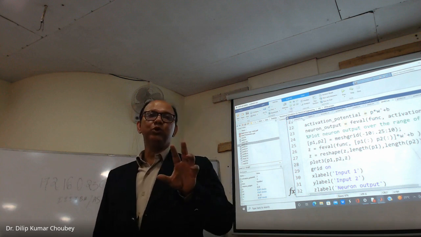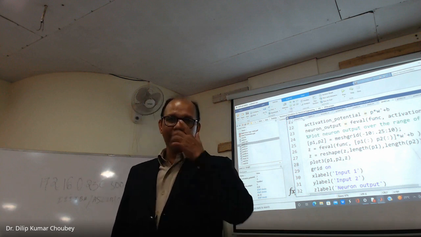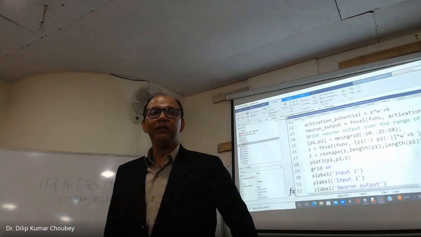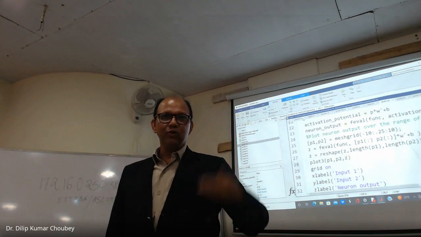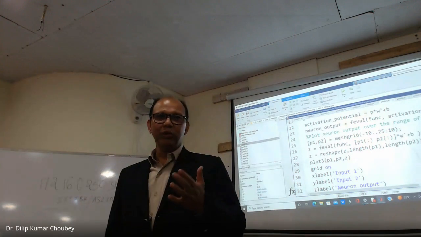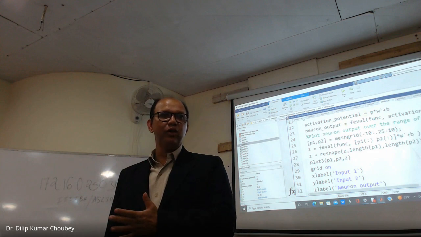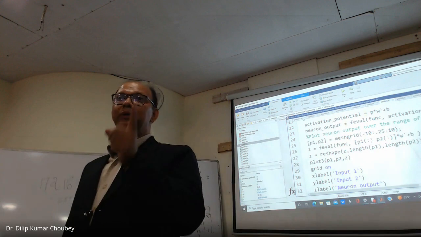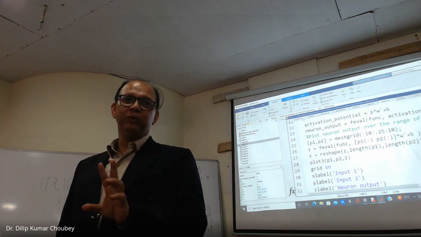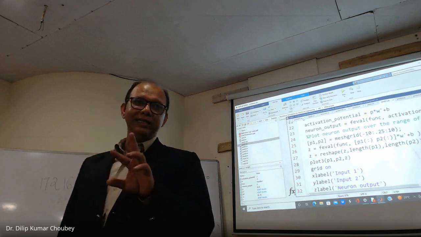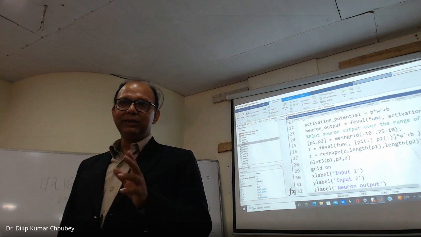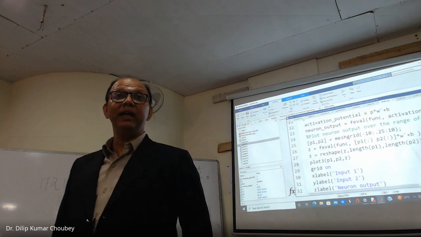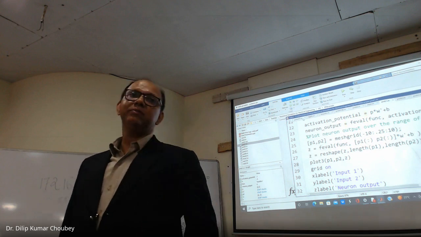So what should we do? You first find out. Suppose you have 1,000 input data, and obviously for supervised learning, the 1,000 output data is also in your hand. So first we find out how they behave for the input and output, meaning how the nonlinearity comes in your system. You can see that the system nonlinearity is very high, so your activation function is nonlinear.